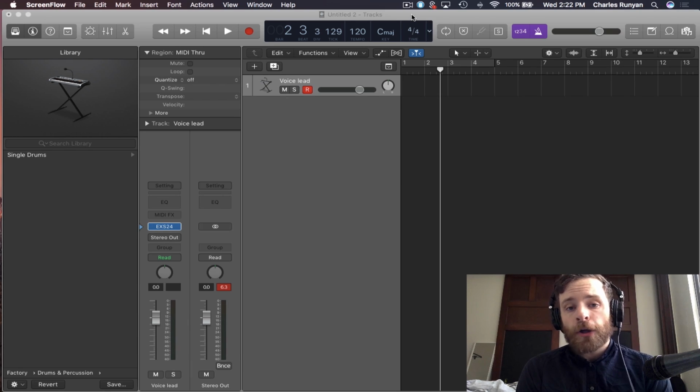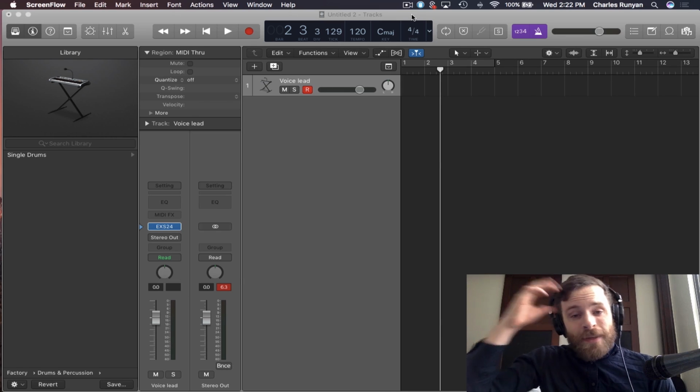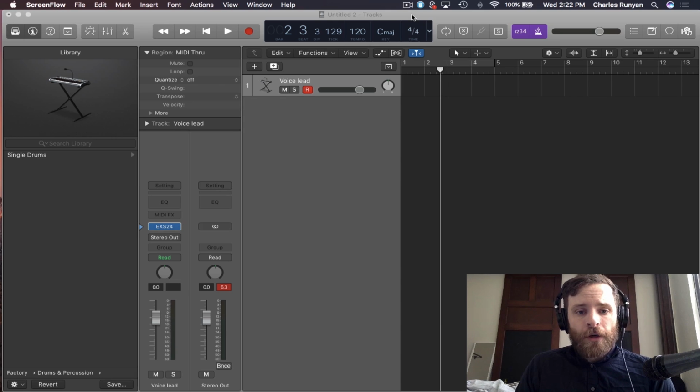Let's get started. Today we're working in Logic 10. Now there's different audio workstations like Ableton Live and Cubase, and even things for iOS like GarageBand or Core Gadget that can be very, very good for making drum beats. In this particular case, I'm just going to take Logic for example. And in Logic, there's a few ways to do it. So let's get started with the most preliminary when it comes to MIDI.